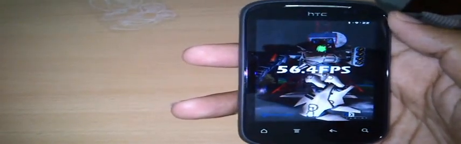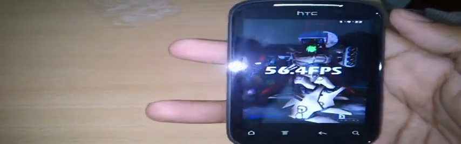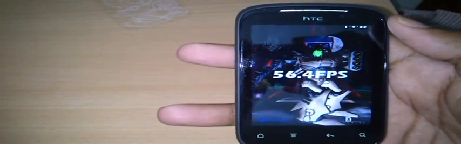We can get a score of about 56.4 frames per second. It's quite decent. If I compare the same with the Sony Ericsson Xperia Neo V score, which I can remember, it's about 62, and this phone got 56.4.